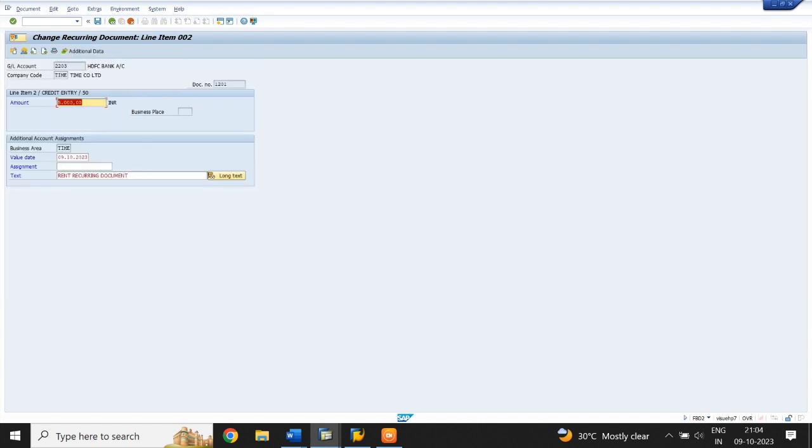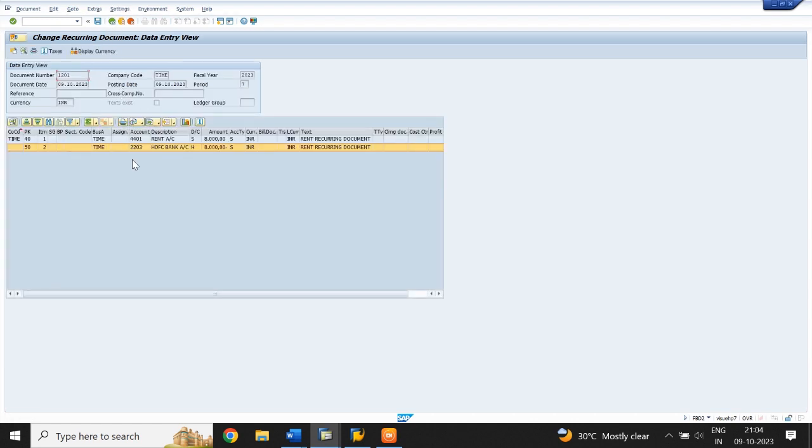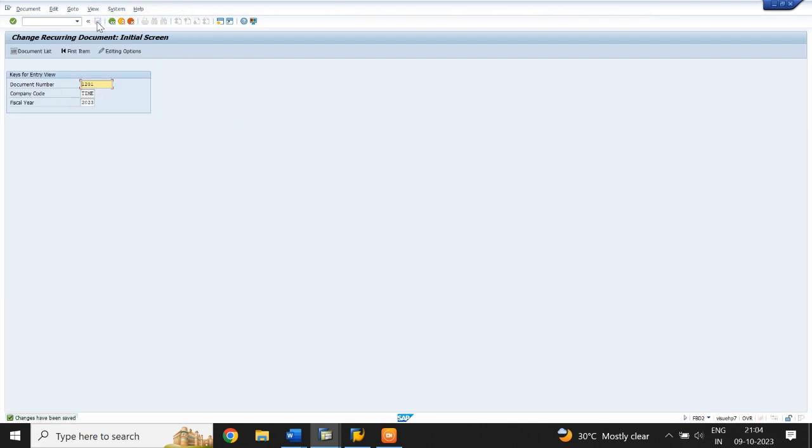Select the second line item. Change the amount. Click on the back arrow. Click on Save. For example, in the middle of the settlement period the rental agreement has changed and increased. From the next run the changes will affect the GL balances. Like this we can change the recurring document.